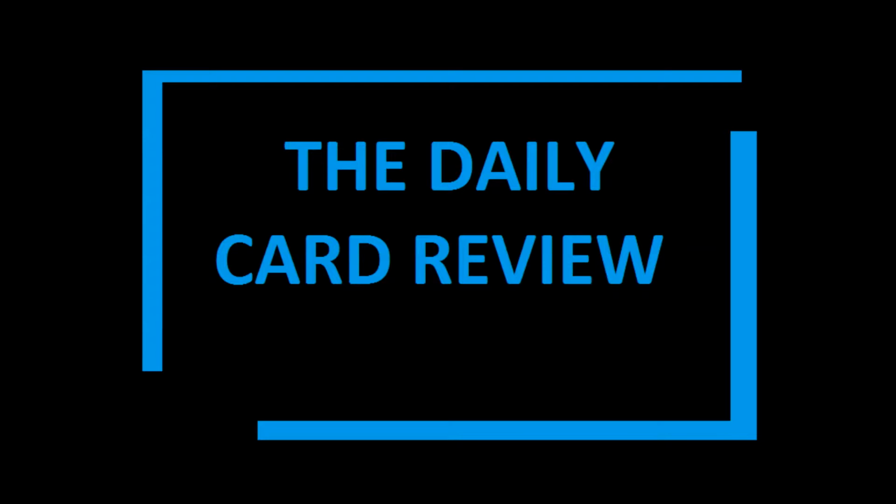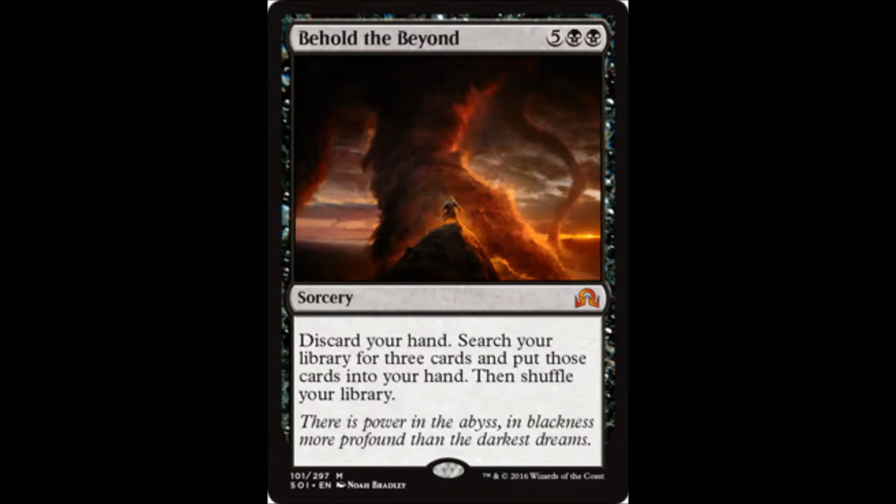Kind of a card that I like, but I don't like. It's kind of a tough one, and it's really dependent on what else you happen to have in your deck. And today's card is Behold the Beyond. 5 black gets you a sorcery. Discard your hand, search your library for 3 cards, and put those cards into your hand. Then shuffle your library. The thing I like about this card, right away, discard your hand.